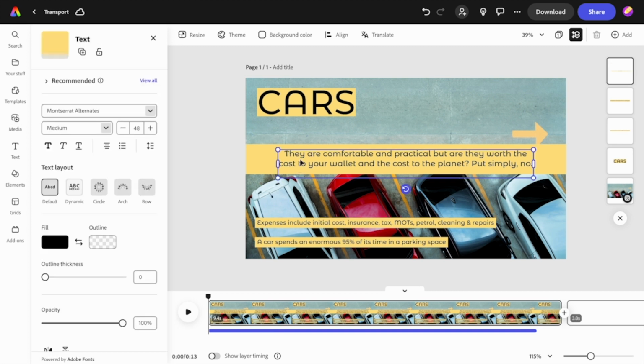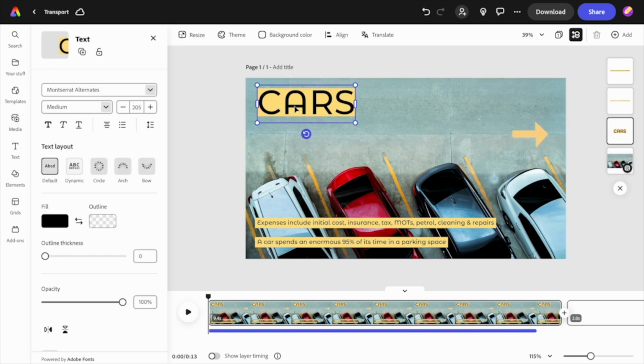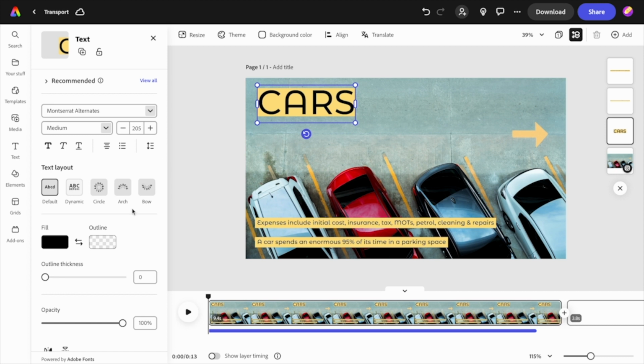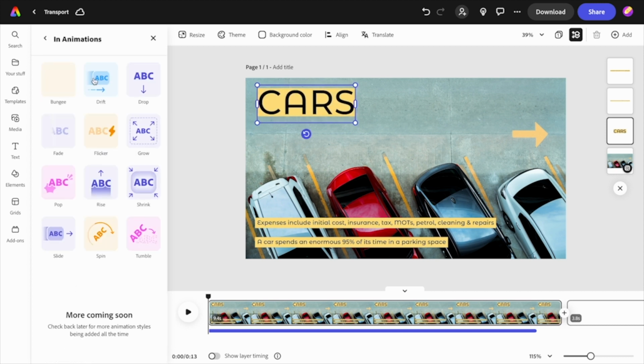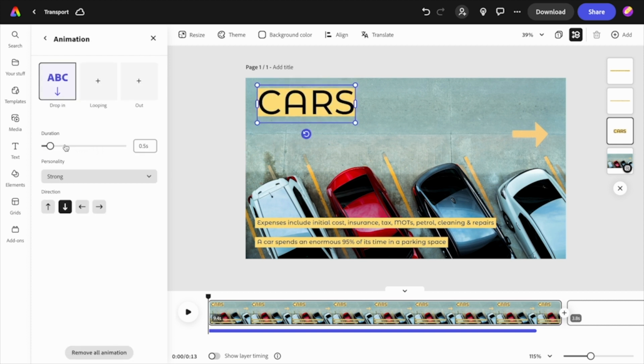Now that I've got that voiceover, I'm going to take that piece of text out. Don't need it anymore. I'm going to add some animation. So click cars at the top, go to animation, decide where I want it to be. Now you'll see the playhead, which is just next to the play sign there. That's telling me that I'm putting my animation at that point, right at the start, which is perfect.